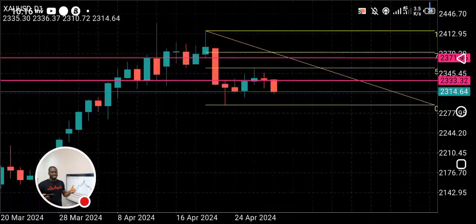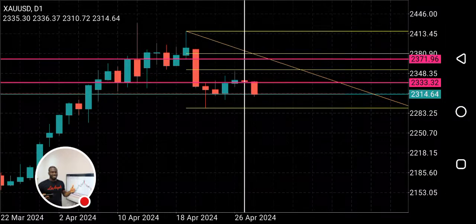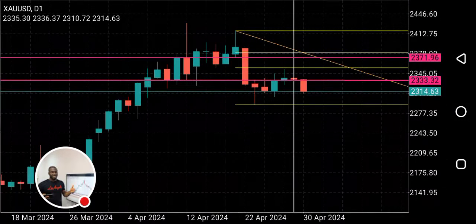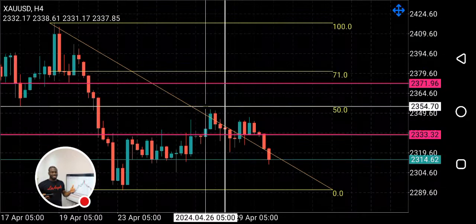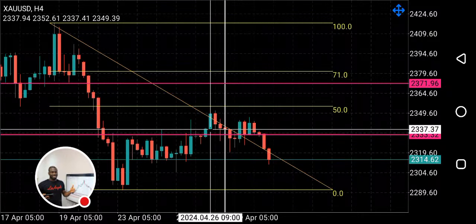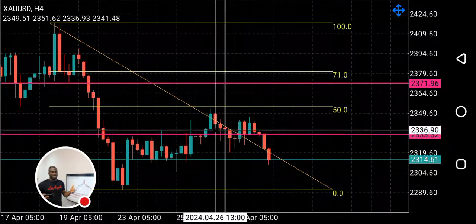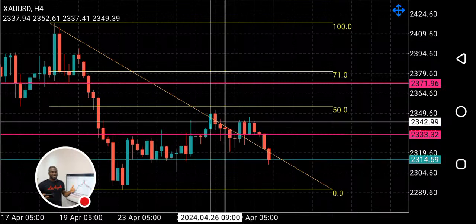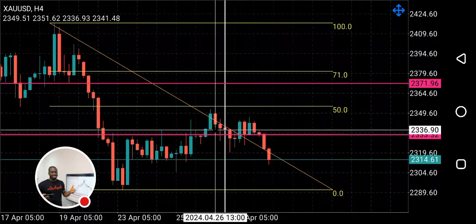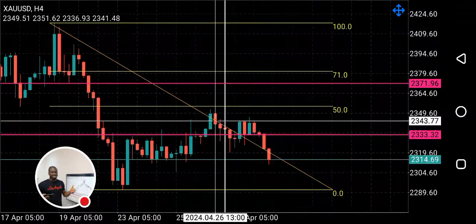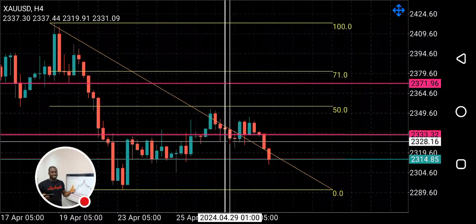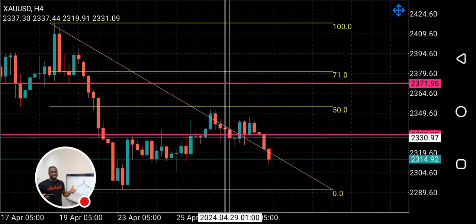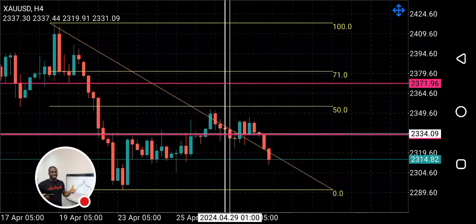After the formation of that shooting star, or you can call it a spinning top, let's see what we had on the 4 hour. On the 4 hour, the pattern we had here is a bearish reversal pattern. It became a bearish reversal pattern after this candlestick closed below the low of this bullish candle. This pattern here is not a valid bearish reversal pattern, because a bearish candle didn't close below the bullish candle. So we had to wait for this candle to confirm that we have lots of sellers in the market. It's at this point one would have entered a sell on gold.